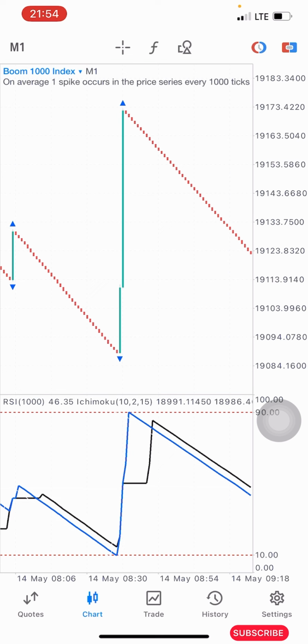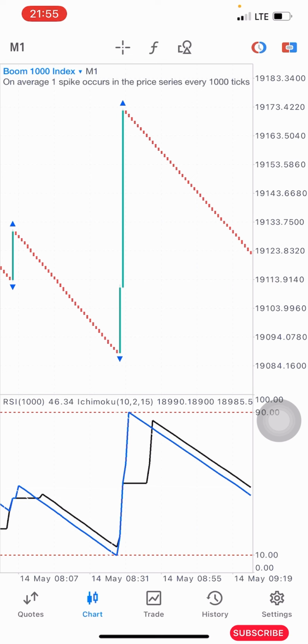All right, now this is a very powerful strategy, and I've also explained how to use it to catch spike. Okay, so if you check the previous video before this one, you are going to see the one I explained how to use this particular strategy here to catch spike. Okay, for those of you who prefer catching spike than to trade against spike, I made a video on that, so you can go check that. All right, it's the video before this one. All right, so that is that.